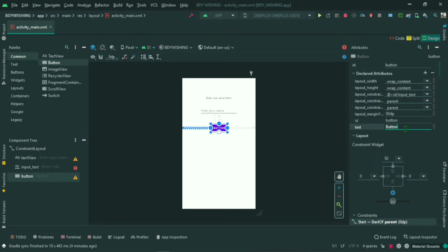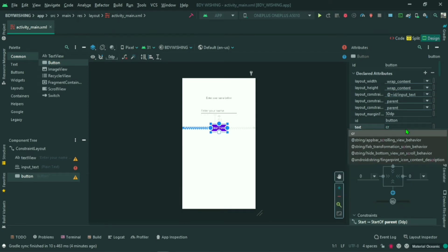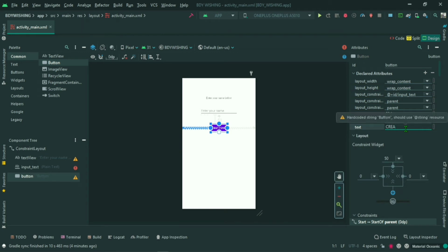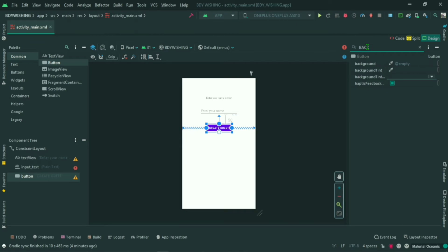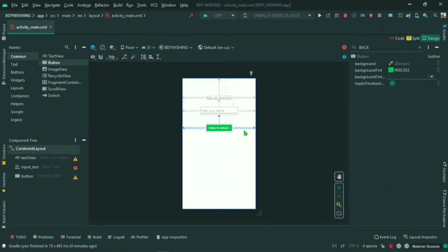Let's change it to create greet, and let's change the color. I don't like this color. Background tint you can change here, that's good. So our first activity layout is done.